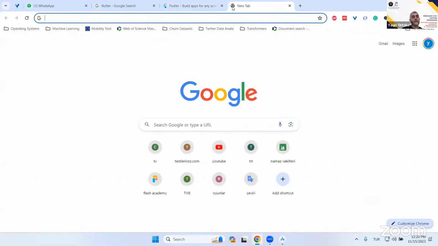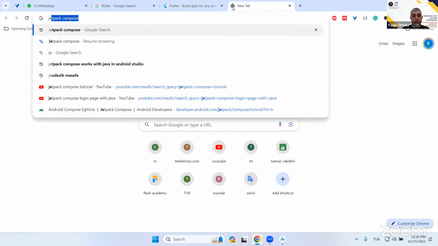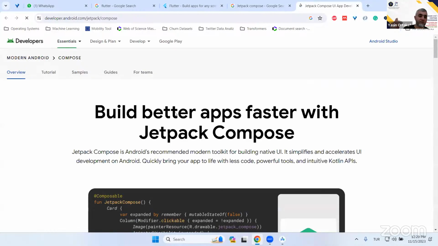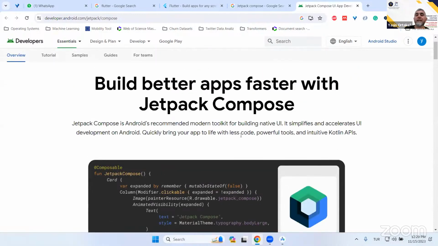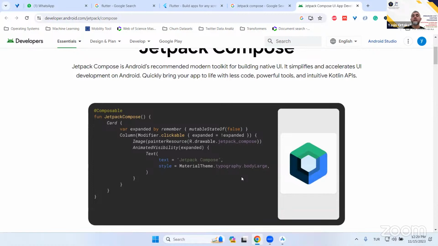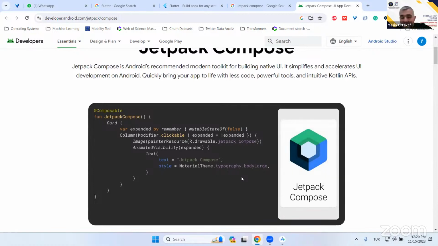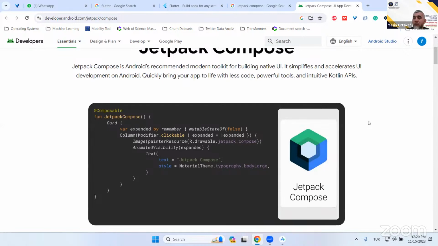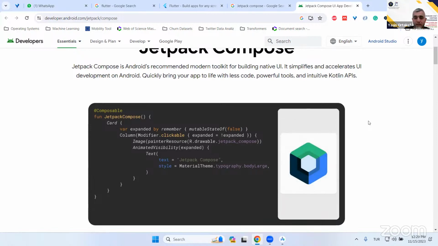Also, if you want to continue with Android, Jetpack Compose was just released, actually about one year ago. It has a similar structure to Flutter. In Jetpack Compose, you are not designing a layout in XML.